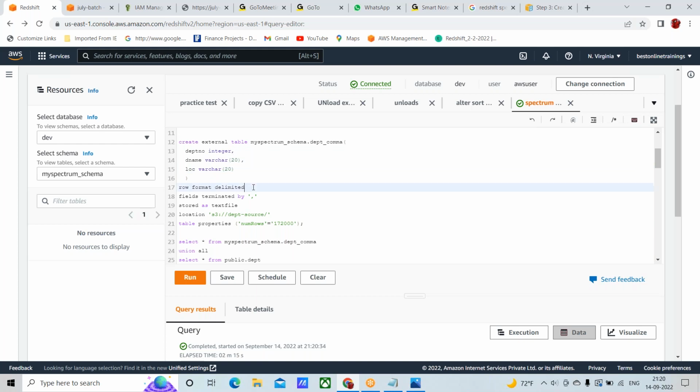Row format delimited, fields terminated by comma. If my file is pipe delimited, you give fields terminated by pipe. If it is a comma, you give comma, whatever the delimiter is. Stored as text file.